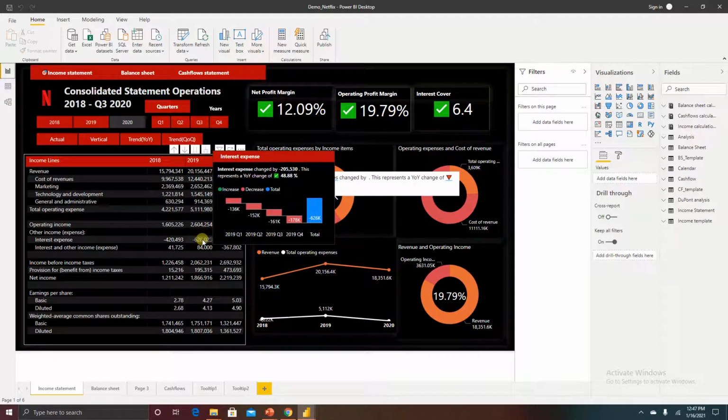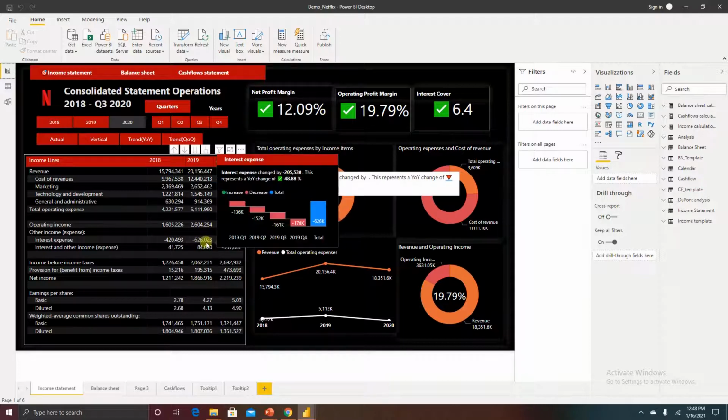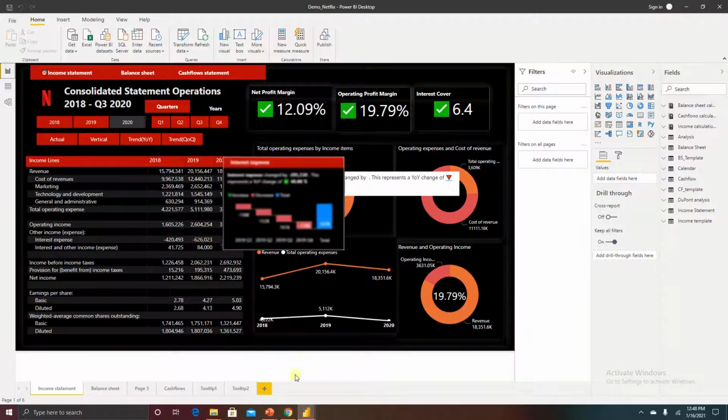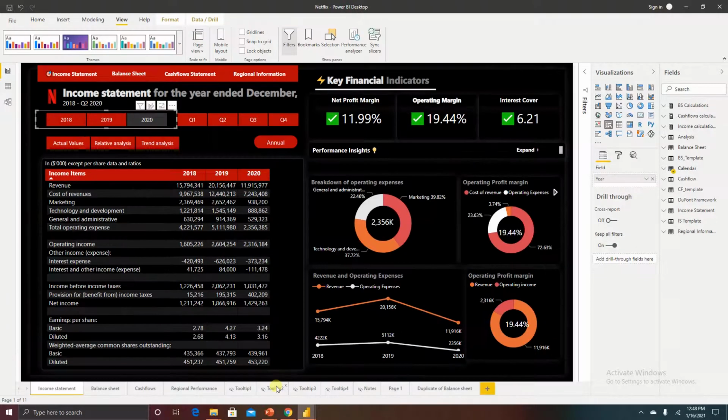But in this video, we are going to come up with an Insight Pane, where we are going to provide additional insight to our users using the smart narrative. So let me show you a demo of what we are going to build in this video. So I'll come to the sample file here. And now if you take a look at this, we have this performance insight pane here.